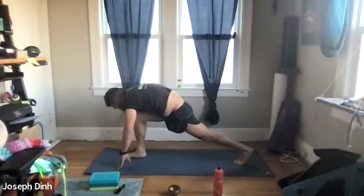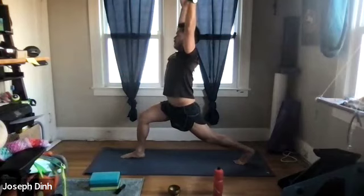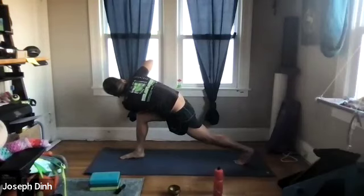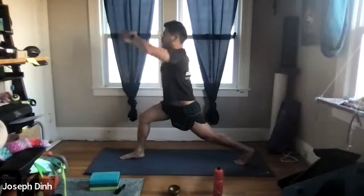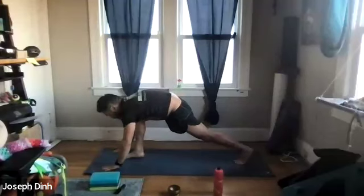From here, let's hover over that front knee and bring the arms and torso up for crescent pose. Let's do a quick prayer twist — bring the hands to heart center and press the left elbow into the right knee or right quad. Hands are stacked, pressing into each other slightly. Let's come back to crescent pose — arms reaching up, front knee over that front ankle. Then exhale, bring the hands back down and plant both palms.